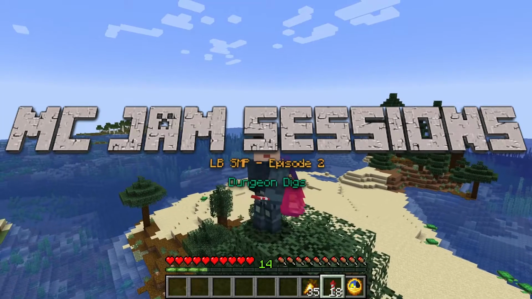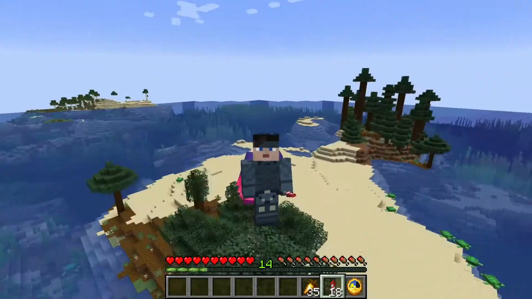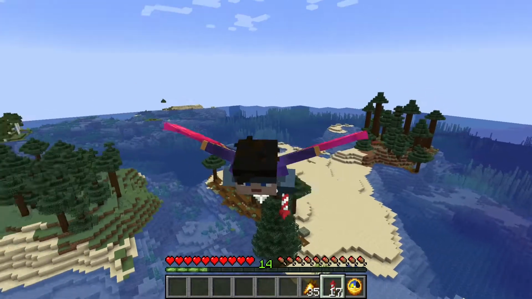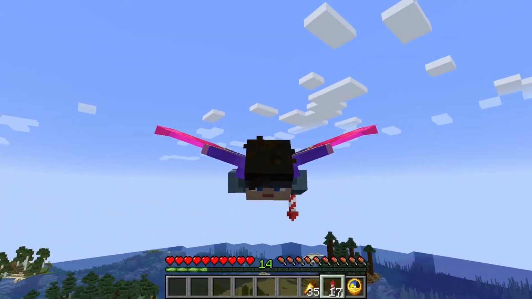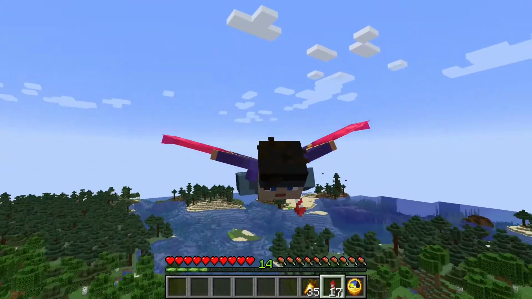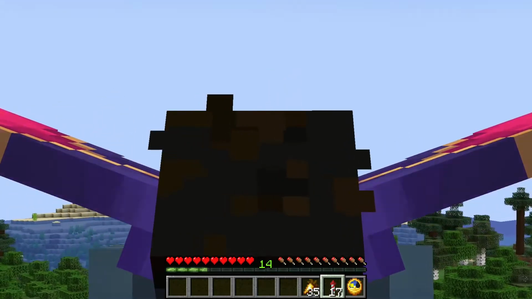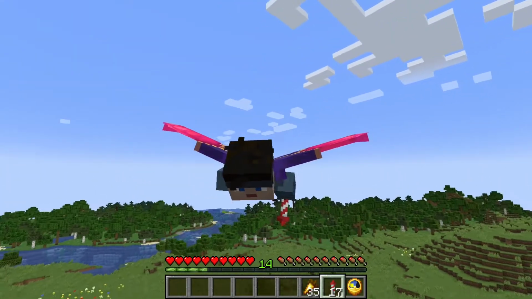Hello, everyone, and welcome to the second episode of the LBSMP. As you can see, I finally have wings. So that means we can actually start building. Now, I have an idea for a pretty cool build that's going to use up all of Bambi's villagers. But before we do that, we're going to have to find a slime chunk. And yeah, let's get right on into it.